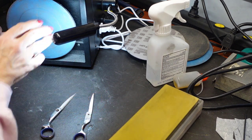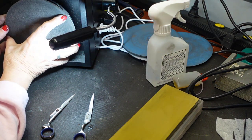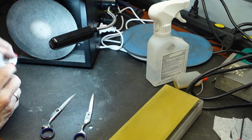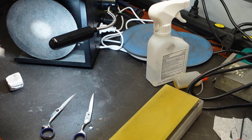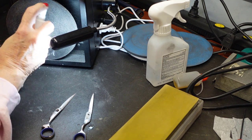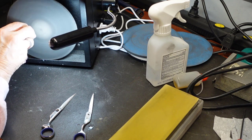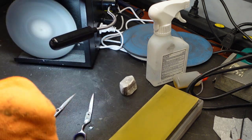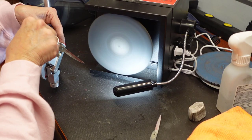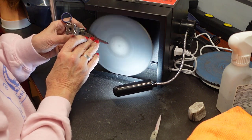All right, so now I want to polish. And then the fun part, putting these back together. I'm going to put a little diamond spray on it because I got a lot of scratches to get out. And a little bit more polish. Need to cover up my stone over here. And I don't want to polish over my edge, so I'm going to adjust this, come up about a degree or two.